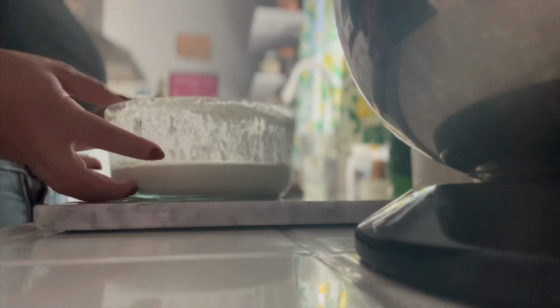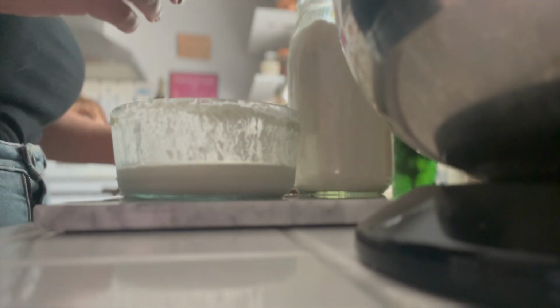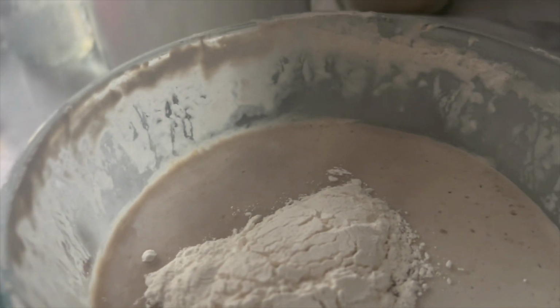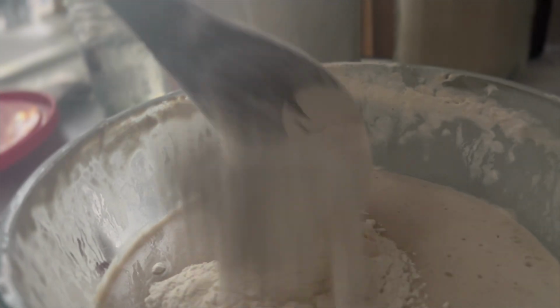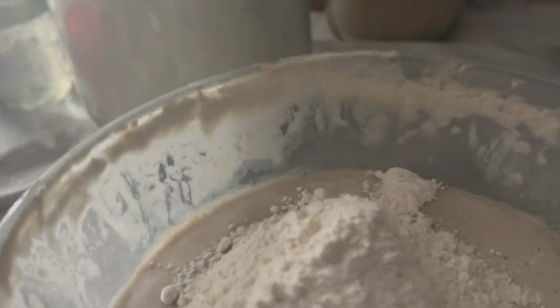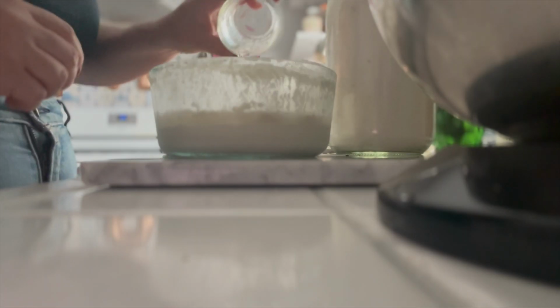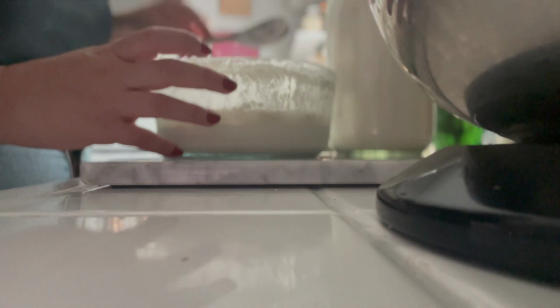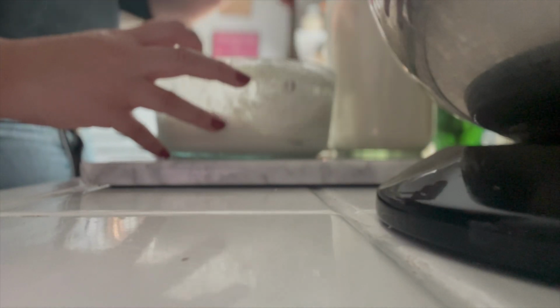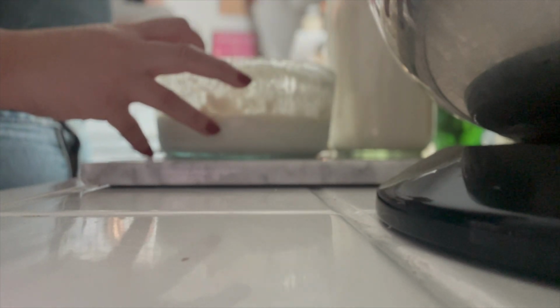Now that I see that our bread is just about out, it's a great excuse for me to bake some more bread. I've been loving using my sourdough starter this summer. Right now I'm going to feed it and get it ready so I can bake a loaf later, most likely in the morning because of the heat. I don't like to turn my oven on in the summer normally, but there has been something very magical about standing in here in my sundress and making bread. So I will probably get that ready for tomorrow morning, and then next I'm going to finish, of course, cleaning out the fridge.